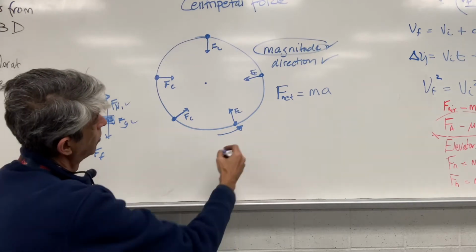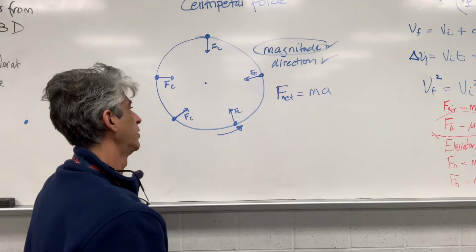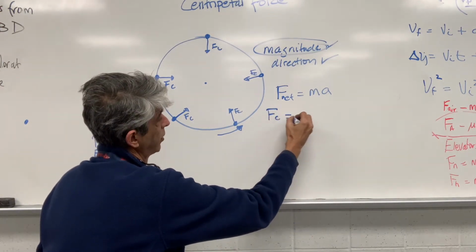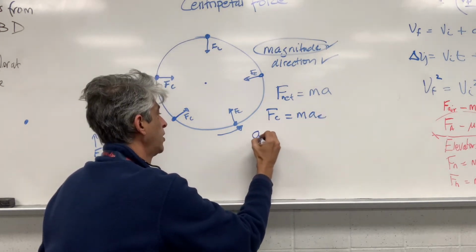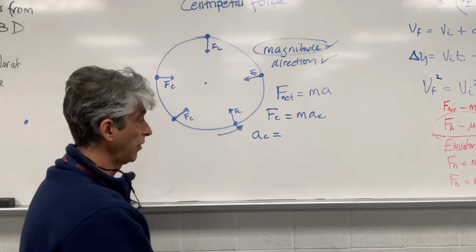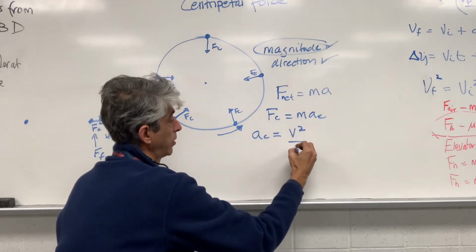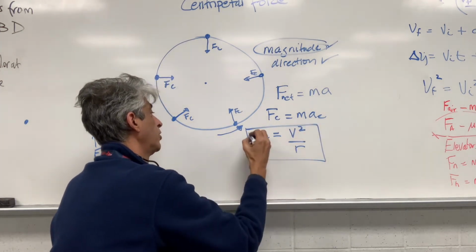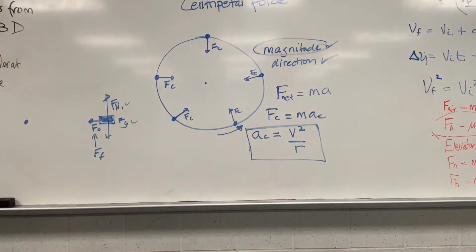So while it's doing that, we know that where there's a force, there's an acceleration. And so we have that the centripetal force creates a centripetal acceleration. We use the letter a sub c, and without deriving this formula for you, I'm going to say it's going to be the square of the velocity divided by the radius. And that is your equation to find the centripetal acceleration. So this is the acceleration that the object feels as it goes around in a circle.